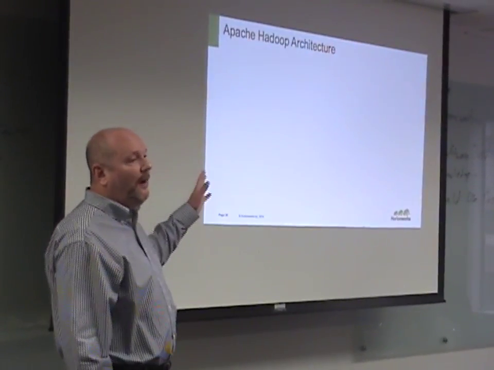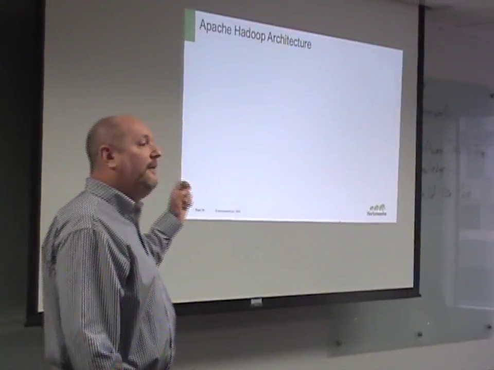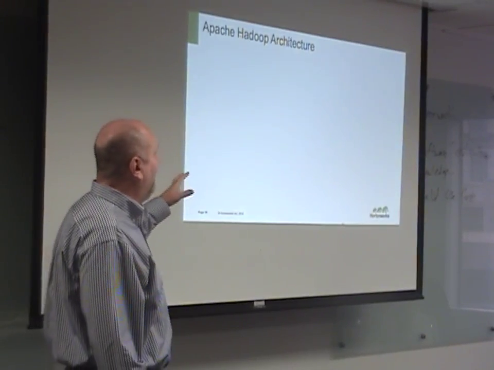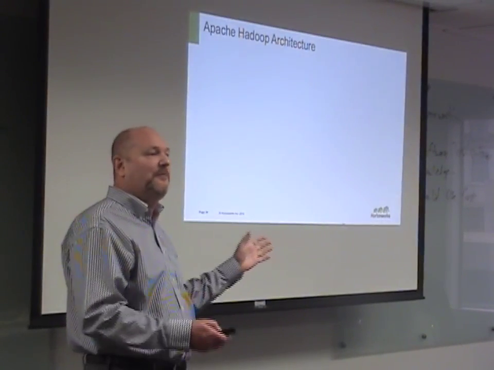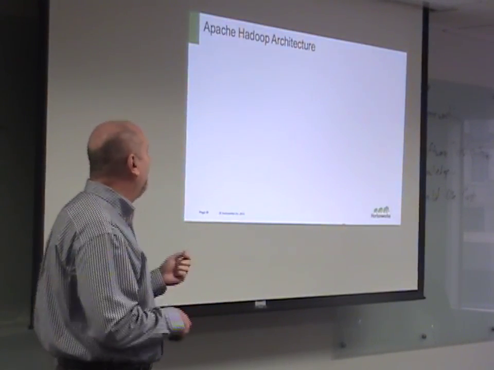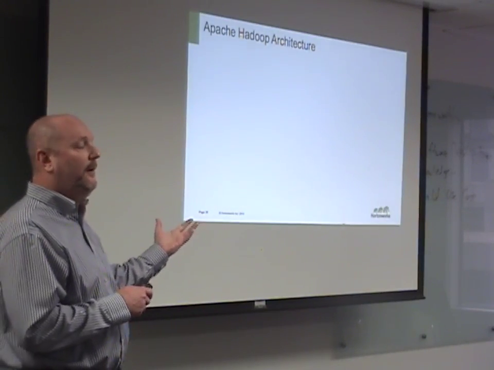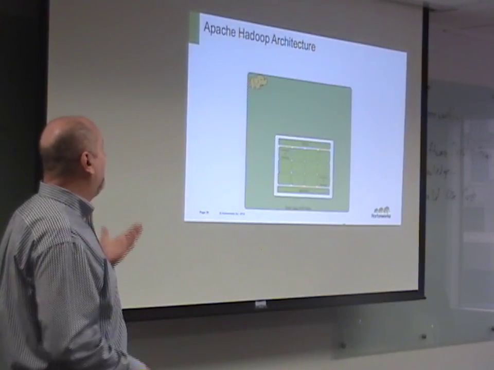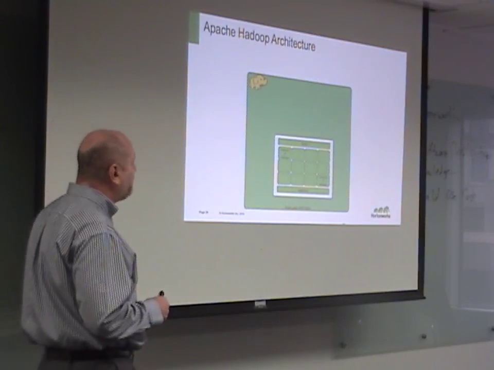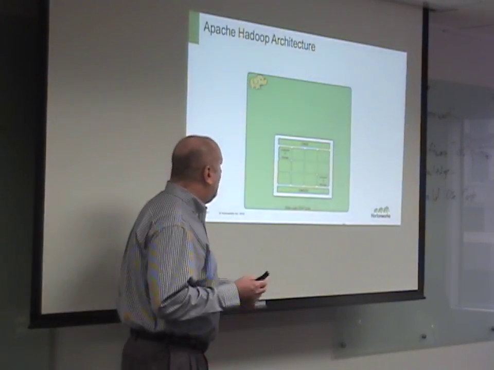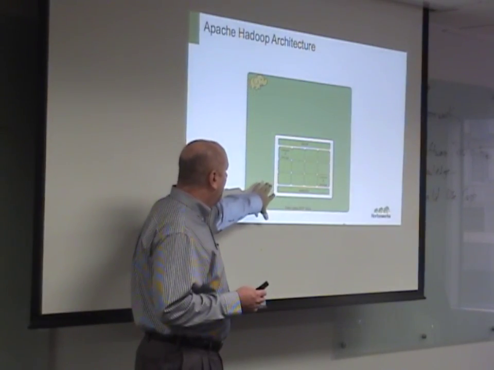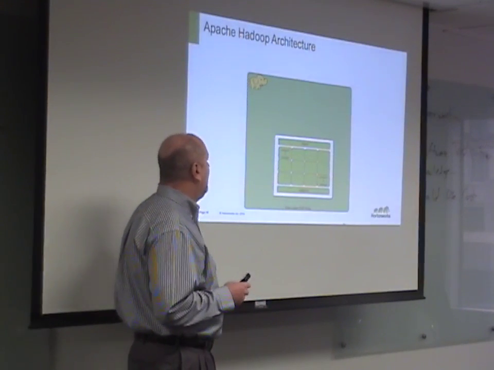So we're going to start with, and it's going to be an ugly sort of picture if you've never seen what a Hadoop system looks like. But we're going to start with the overall big picture of what an Apache Hadoop architecture looks like. What does the system look like? We start with the basics down here. So this represents your data lake grid.